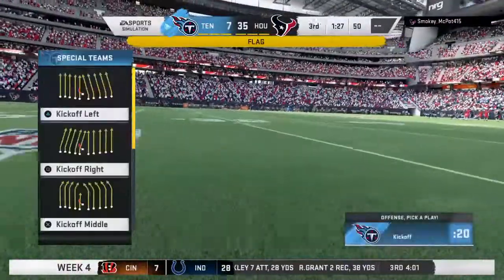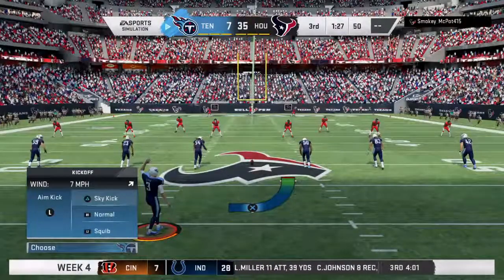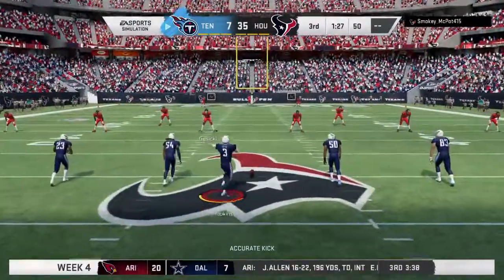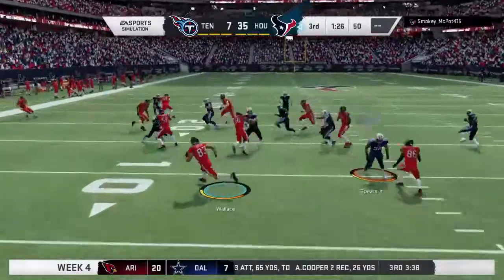The PAT up and good, but hold on a second. There is a flag. Well, we looked at each other right away. We knew that flag was coming out. And I always enjoy the conversation post because officials always tell you, I don't want to throw the flag, but you caused the play. You did it. I had to.